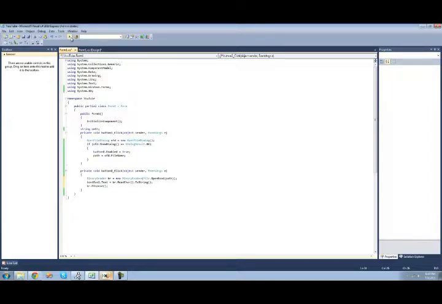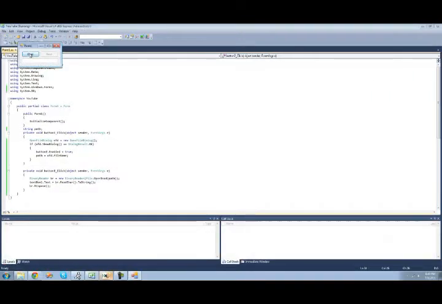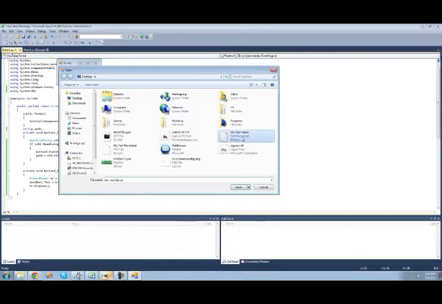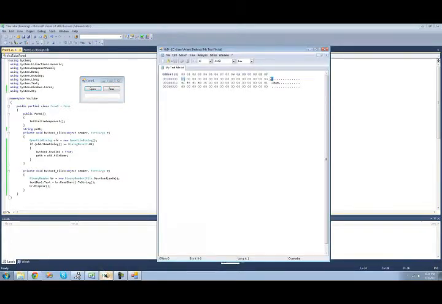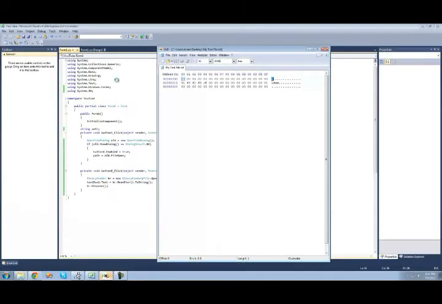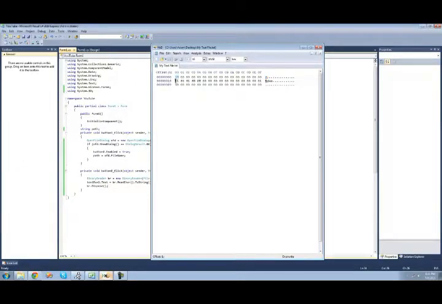So once you have that all typed out, just go ahead and debug. And as you can see right there, the read button is disabled, and until we open the file, it will be disabled. So now that we open the file, we can now read the file, and we should just be reading this C character right here. Yep. And say we want to read this A character right here. Well, we're just going to have to tell the binary reader to read at this offset 10.